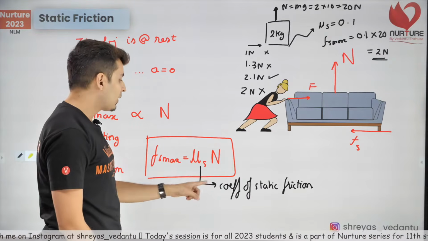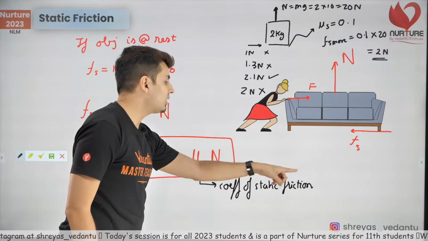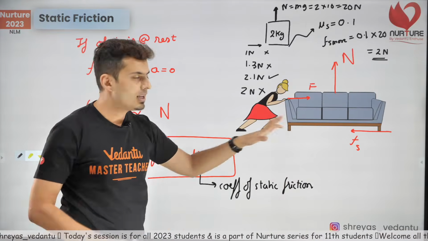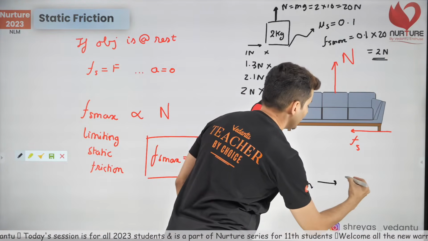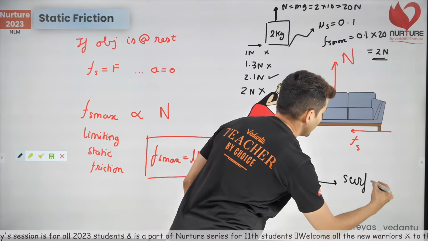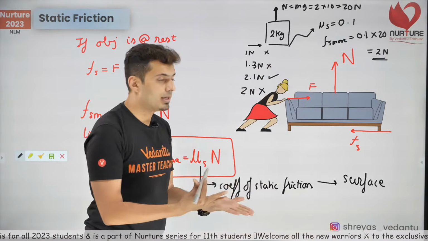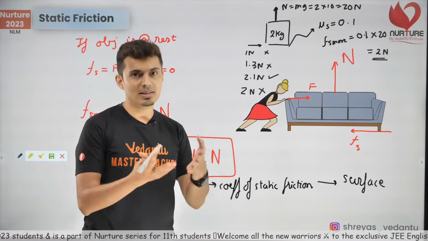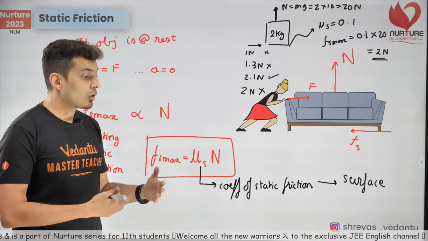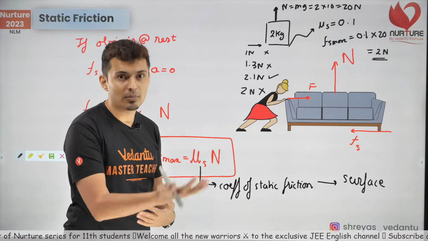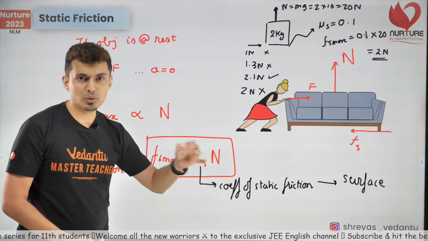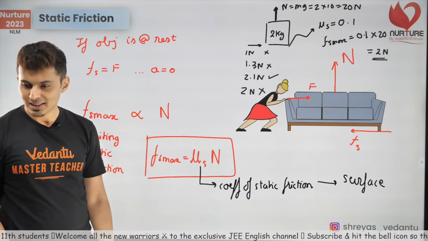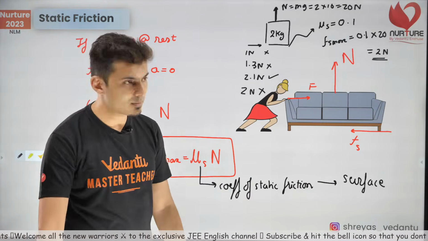And now, if you're worried, what is this coefficient of static friction dependent on? It only depends on the nature of the surfaces in contact. So, wood with steel will have some mu. Maybe road will have some mu with some rubber. This will be given to you. You don't have to worry about it. Clear? Everybody understanding this till this point?